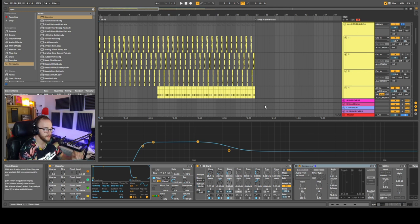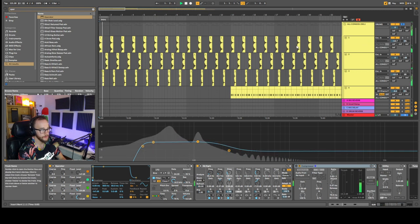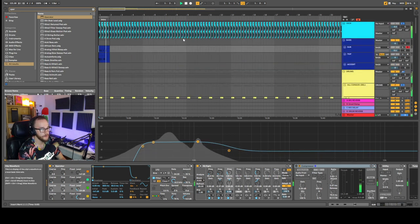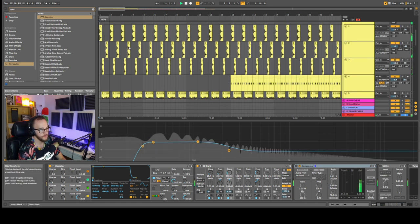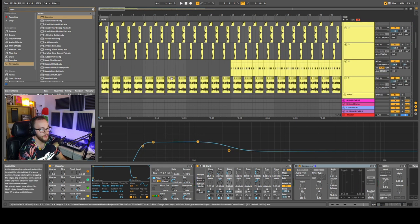Alex does this in a lot of his tracks where he has just one or two elements that are just so catchy and very prominent, but they're not stealing the show. They're not taking away too much of the focus. They're just there to add a bit of energy that carries the track along. So I have this example of all these congos that I added. And then I have this other layer here. So really this last layer here is more of the subtle layer. So if we listen to just these, it's pretty catchy. But this extra layer here is the one that really adds that little bit of texture.